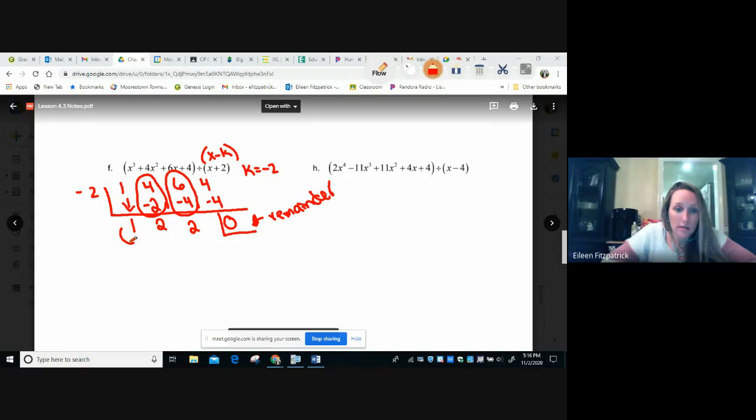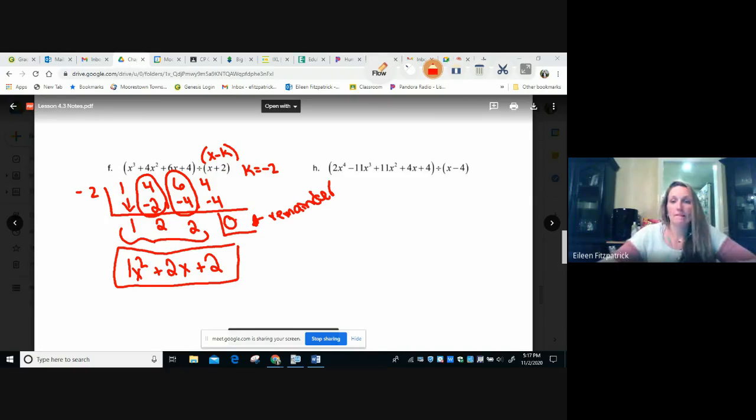The numbers that you get down here, these are going to be the coefficients of your quotient, of your answer. And your answer is always going to be 1 degree less than what you divided into. So since your dividend started with an x cubed, you know your answer is going to start with an x squared, and the coefficient is going to be a 1. So it's 1x squared, and then you just keep going down by 1 degree. Okay, so 1x squared, then a +2x, because it's 1 degree less, and then just a +2. That's your constant. Your remainder is 0, so you don't have to include it, but it would typically then go plus the remainder over the divisor. But in this case, we don't have a remainder. So there's your answer.